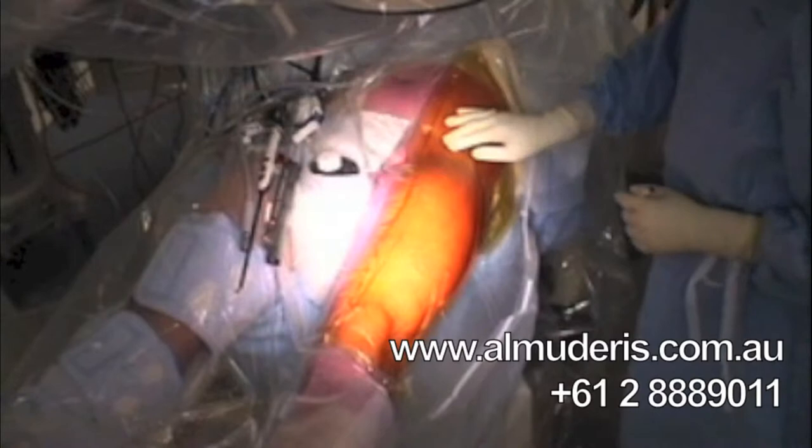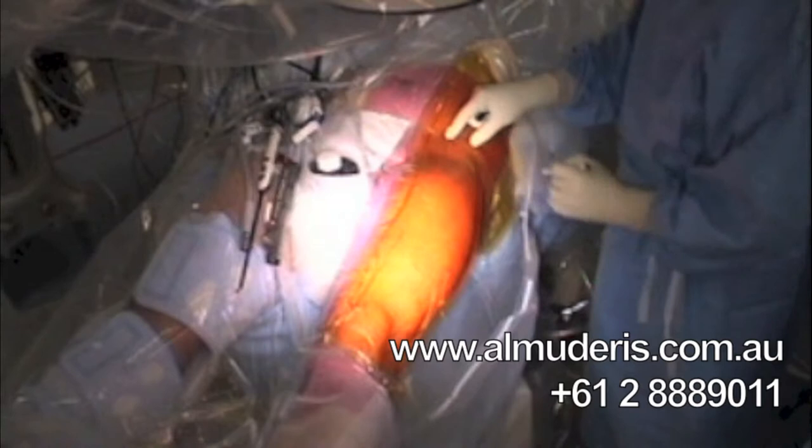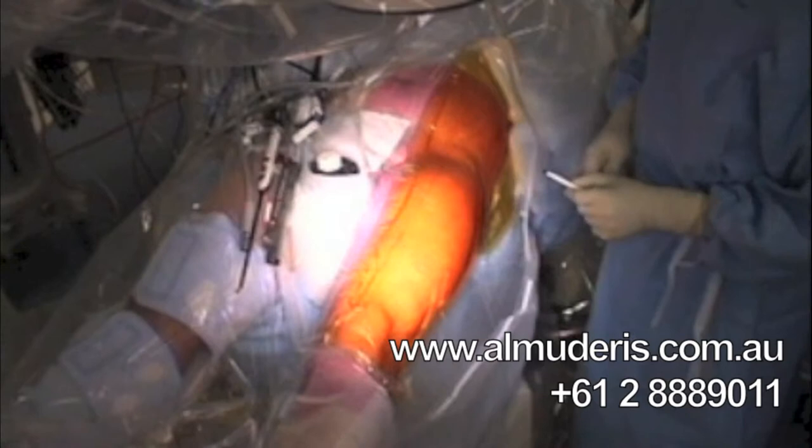So we are performing hip arthroscopy. I check the landmarks first before we start the case. The anterior superior iliac spine is just here. The greater trochanter is here. I make a vertical line toward the lateral border of the patella and a horizontal line from the pubic symphysis crossing down to the greater trochanter.